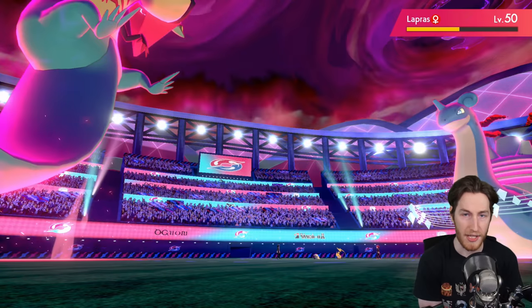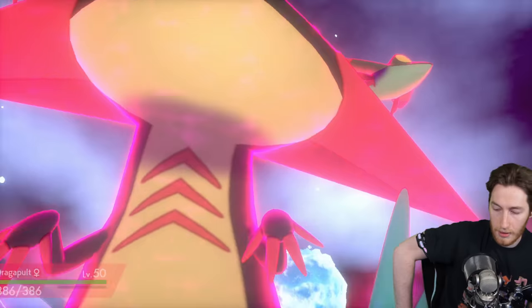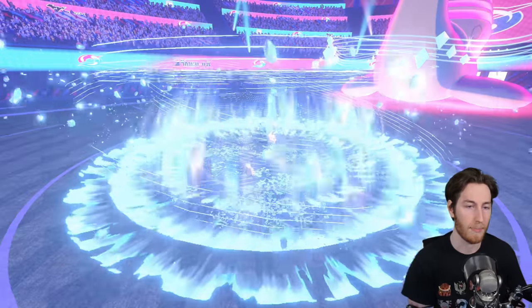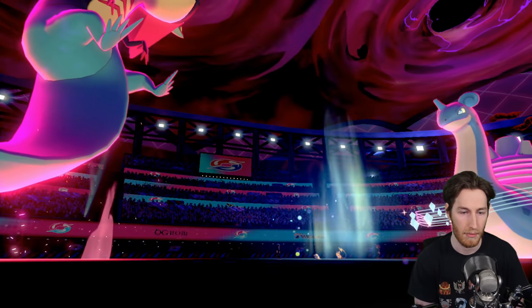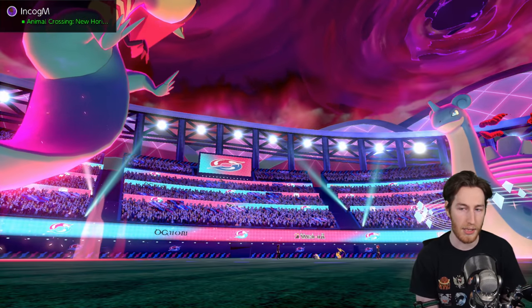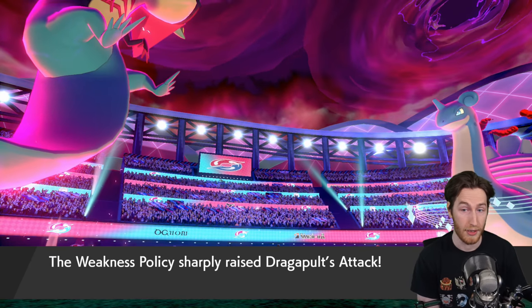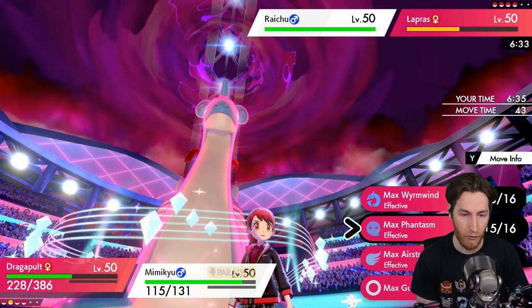Mimikyu still faster. Interesting. G-Max Resonance into Dragapult. Yep. And now we get to do plus two Max Phantasm. As long as we don't get fully paralyzed, this Max Phantasm plus the Play Rough should kill Lapras. The calcs work out that way because it's on 40%.